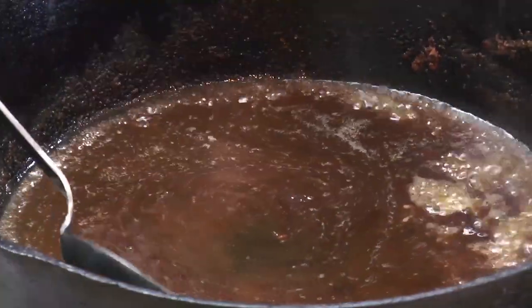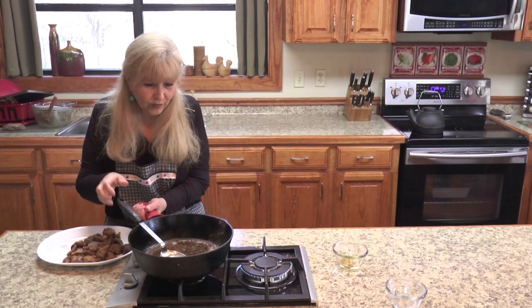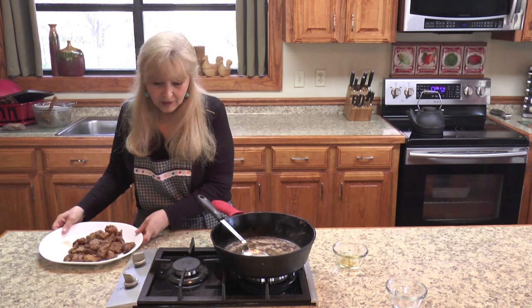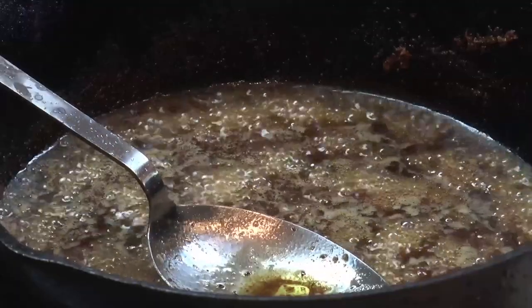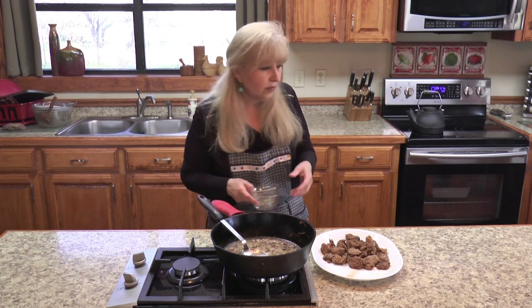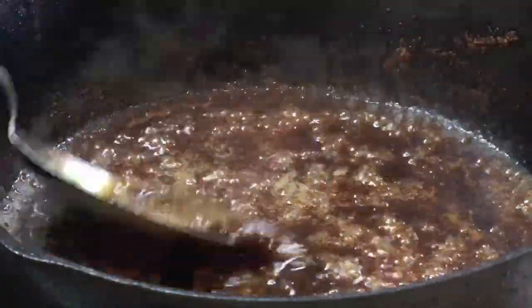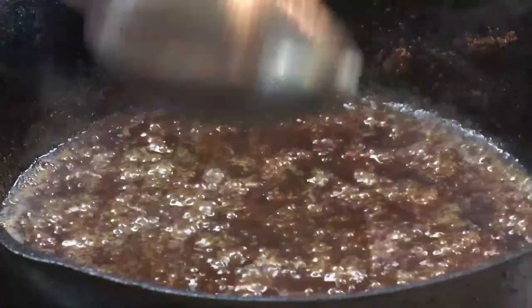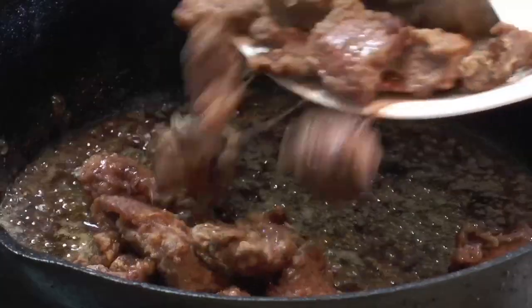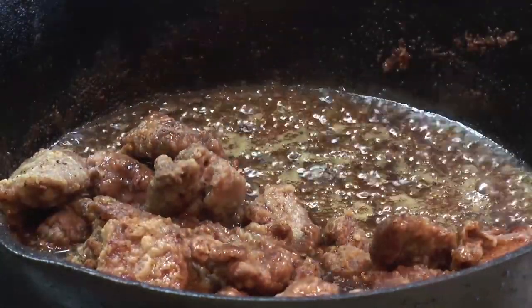So let it cook down a little bit. There it is. I'm going to move it over the fire again. There we go. And we want it to reduce the liquid, and it's going to thicken a little bit once the molasses dries up a little bit. Okay. So now I'm going to go ahead and stick this venison in there, because remember, it's not fully cooked, and we want it to cook all the way through. You don't want to eat raw venison.